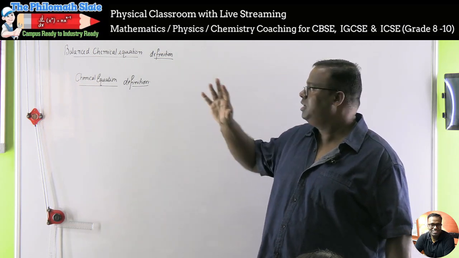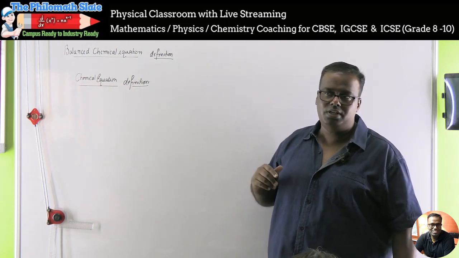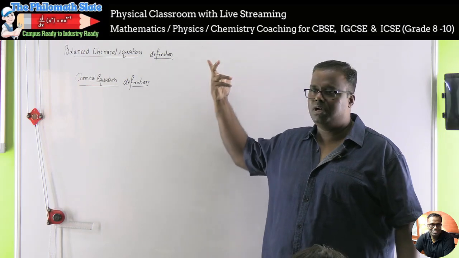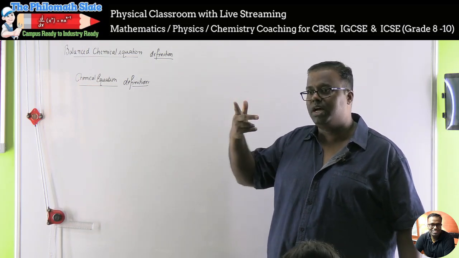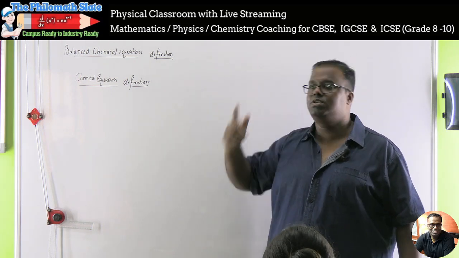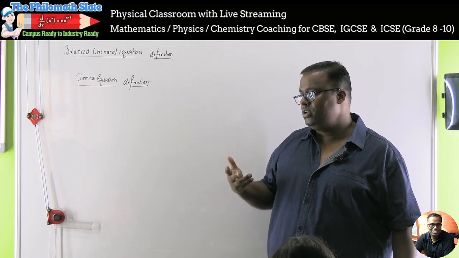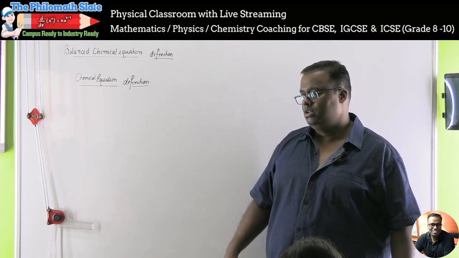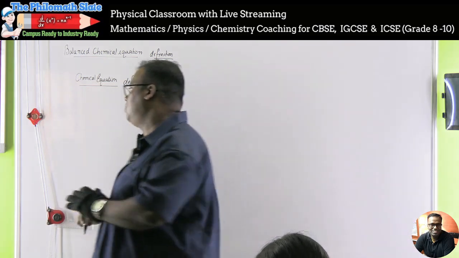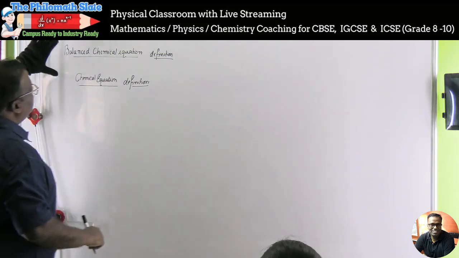In a chemical reaction the atom itself never changes. See, the first thing we learned in a chemical reaction? Atoms do not change, only regrouping takes place. But in a nuclear reaction, the reaction is happening with the nucleus. The atom itself changes. For example, carbon, if it is undergoing radioactivity, changes to nitrogen. All that does not happen here, it happens in nuclear reactions. When you study radioactivity in 11 and 12, then you will come to know. Okay? So you should know the definition of these two.